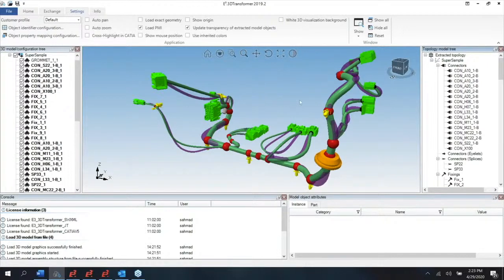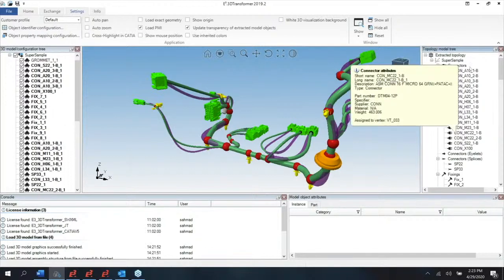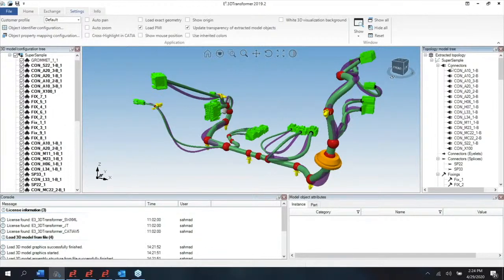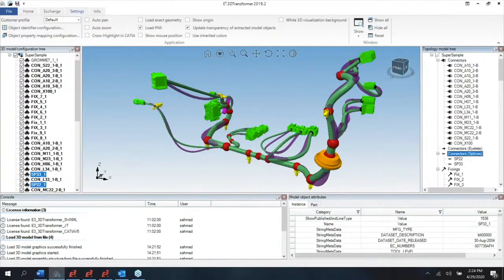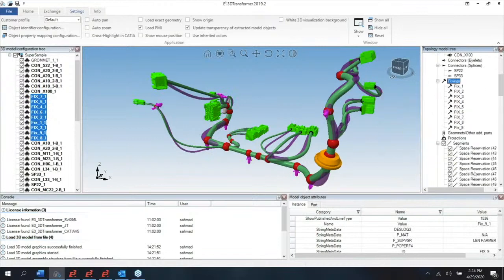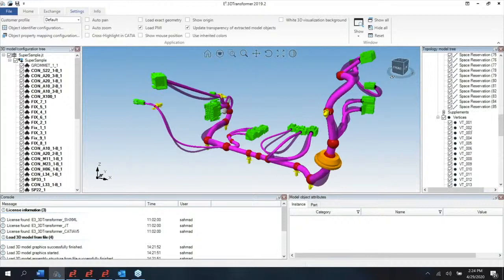So now all this model is extracted and we see all this information on the right-hand side. It segregates all the connectors and splices, if there are any, and fixings, and the segments, vertices, everything is segregated like that.